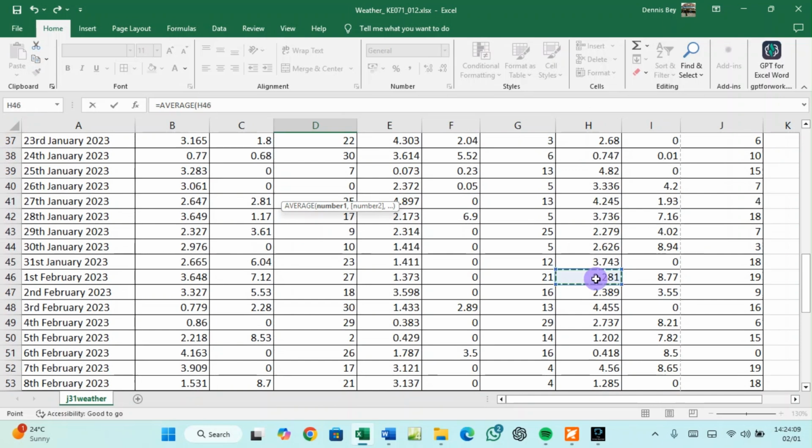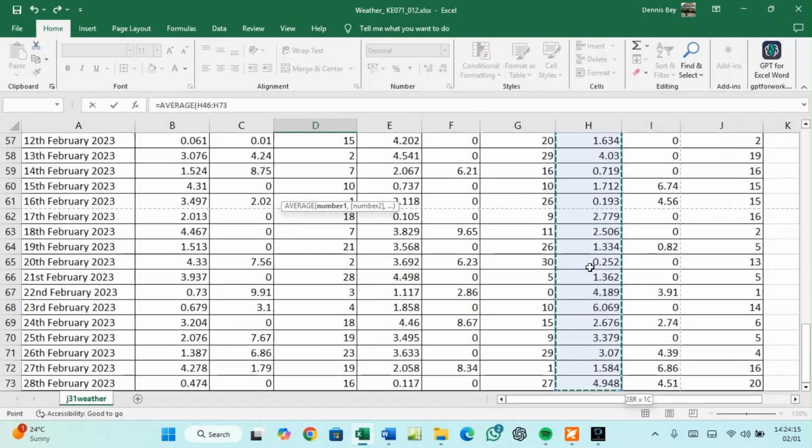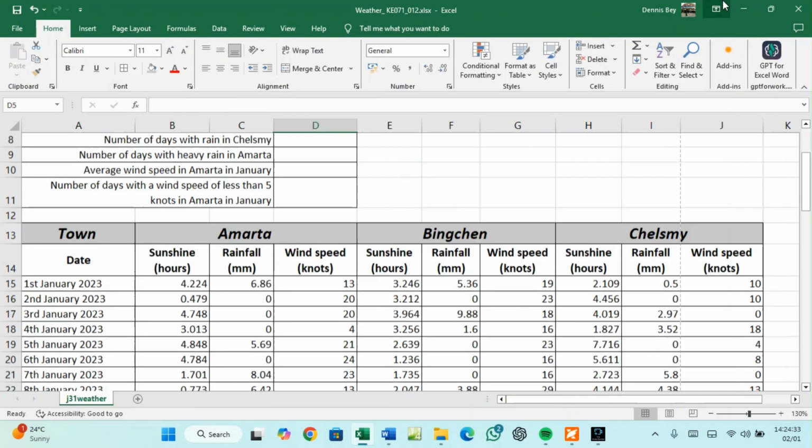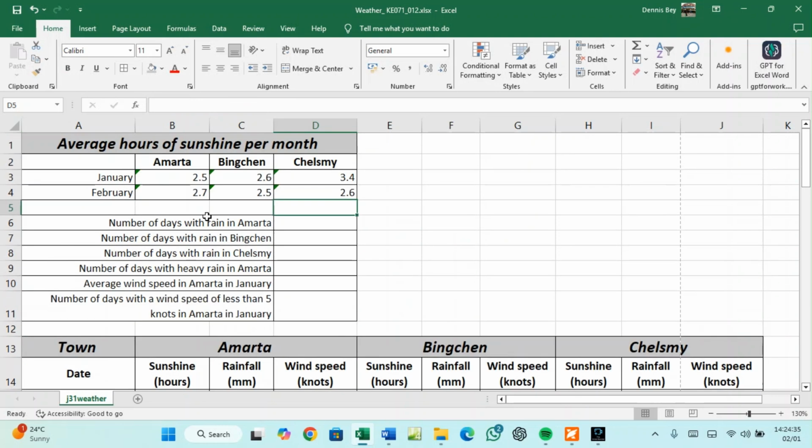If you want to select all the data down there, Control Shift and down arrow key. You have to know these techniques, and then you come here, say ROUND, open the bracket, specify the number of decimals, like that. And then you press enter. I've done what they have said there.